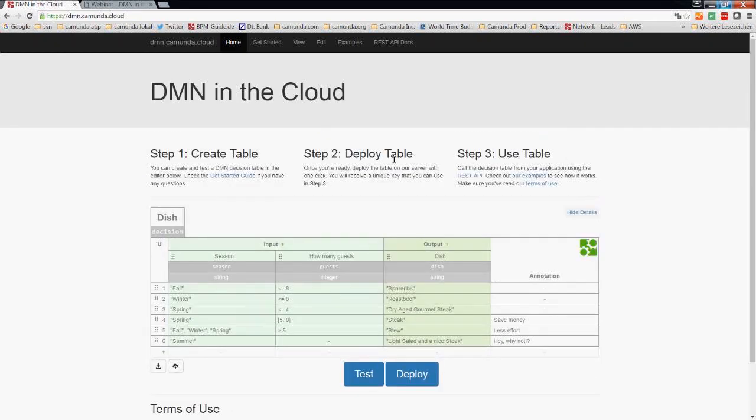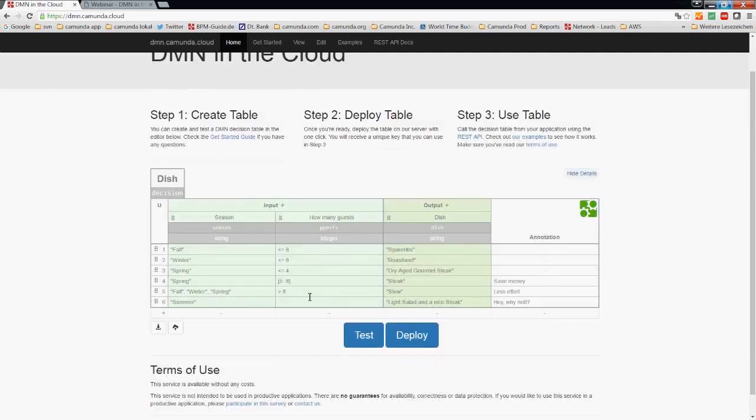What we can see here is a table editor that is already embedded in the website. Technically, this leverages DMN.js, one of the libraries that we have created for using those standards. So it's a JavaScript library. You can embed it yourself in your own website if you like, and it allows us to display standardized DMN XML files as well as edit them.